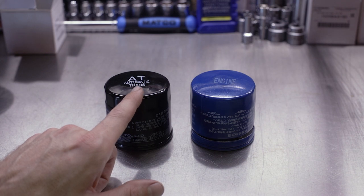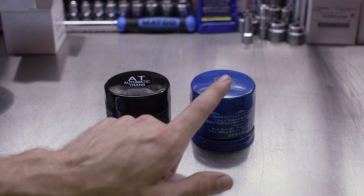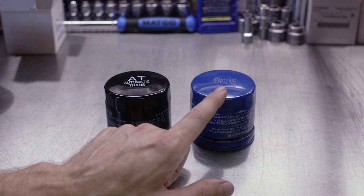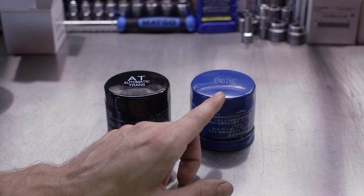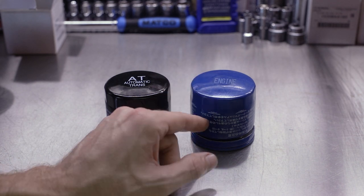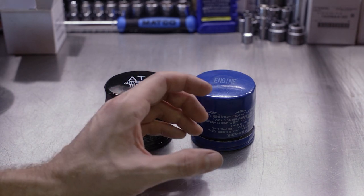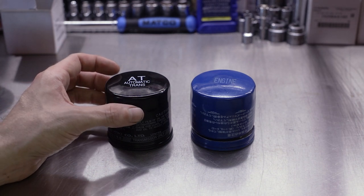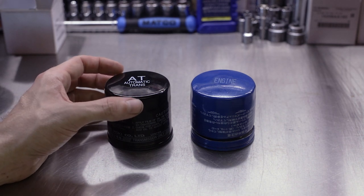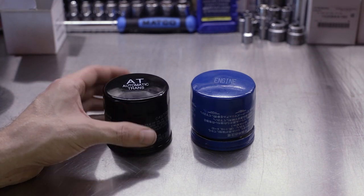I'm assuming — and I've not even opened this up yet myself — that it will be constructed with much more heavy duty construction internally. There's the issue on the engine oil filter with the bypass valve and the opening pressure for the bypass valve, where if you were in high demand for engine oil pressure or flow, the bypass pressure valve opens inside the filter to bypass the filter media and free-flow oil at higher RPMs and higher demands. I'll assume that the automatic transmission filter has a higher set on the bypass pressure valve, if it has one — but as I said, I've not cut one of these open before. So this is going to be an experience for both of us.